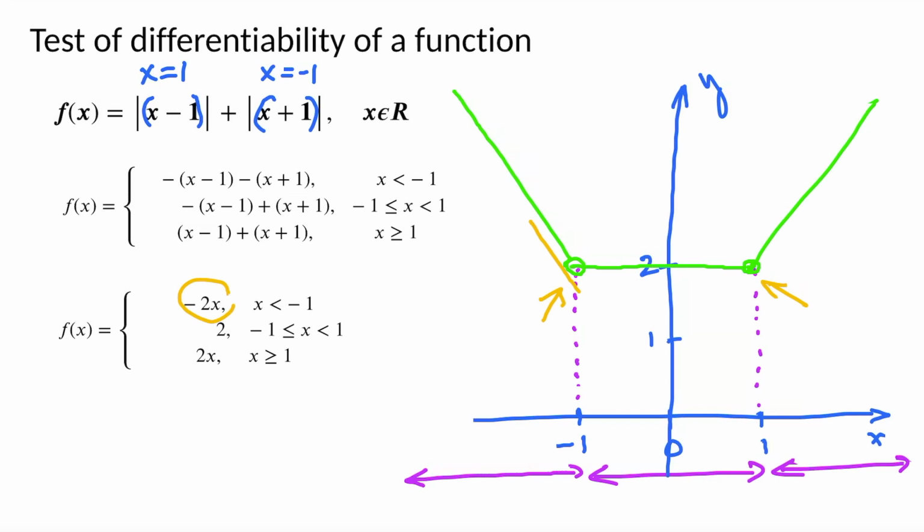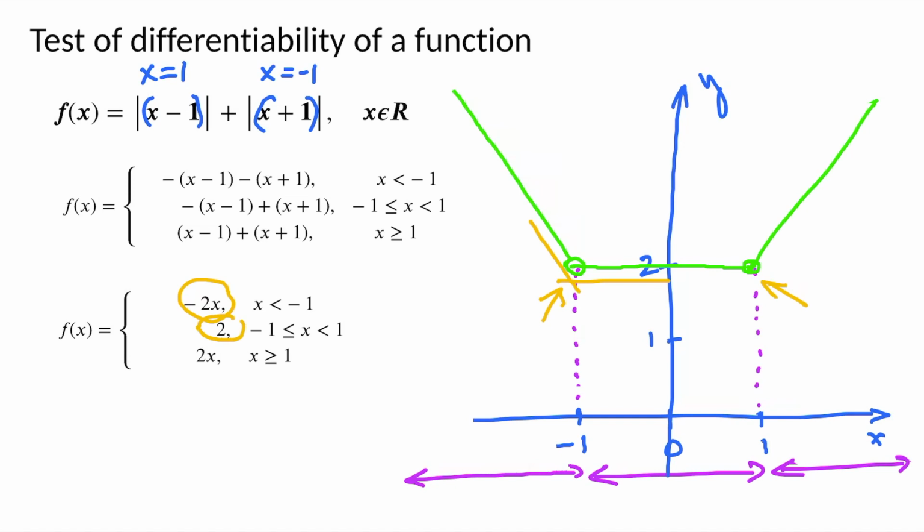Whereas if we approach minus 1 from the right hand side, we get a horizontal flat slope of the tangent to this green curve, which is the slope of 0, which is a differential of this constant 2. So we have 2 different values of f prime x. So what we say is that f prime x does not exist at x equal to minus 1. And the same thing happens here.